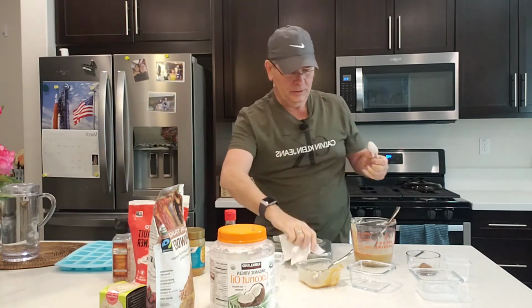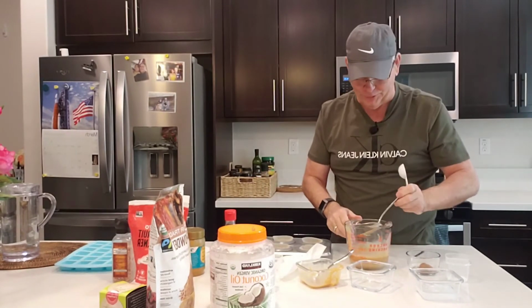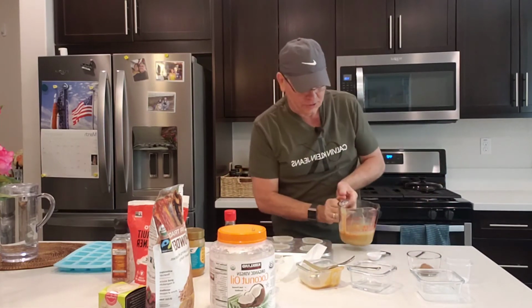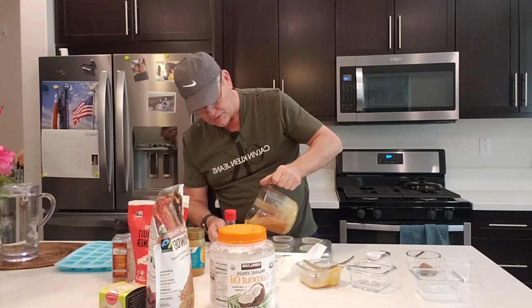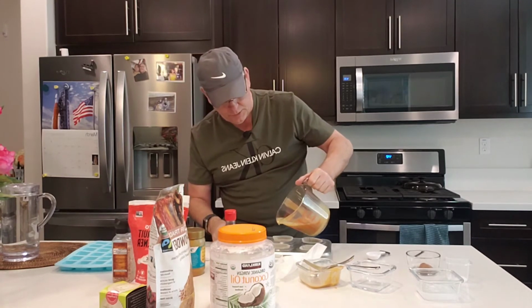That's nice and clean. So this is all mixed. Sorry about that, being a little disorganized here. What I'm going to do is you can do this a couple ways. I'm going to just pour it in here a little by little. And you want to get about 6 tablespoons in each one of these.